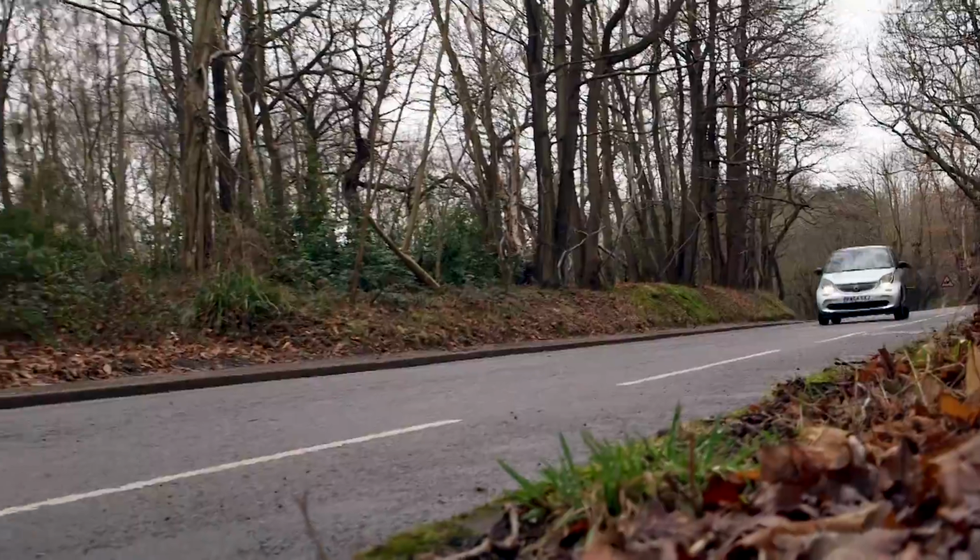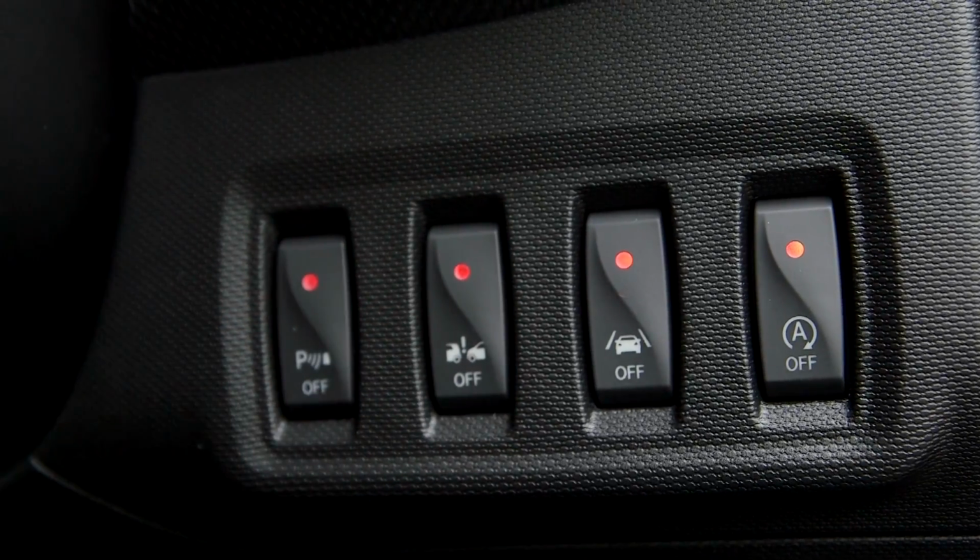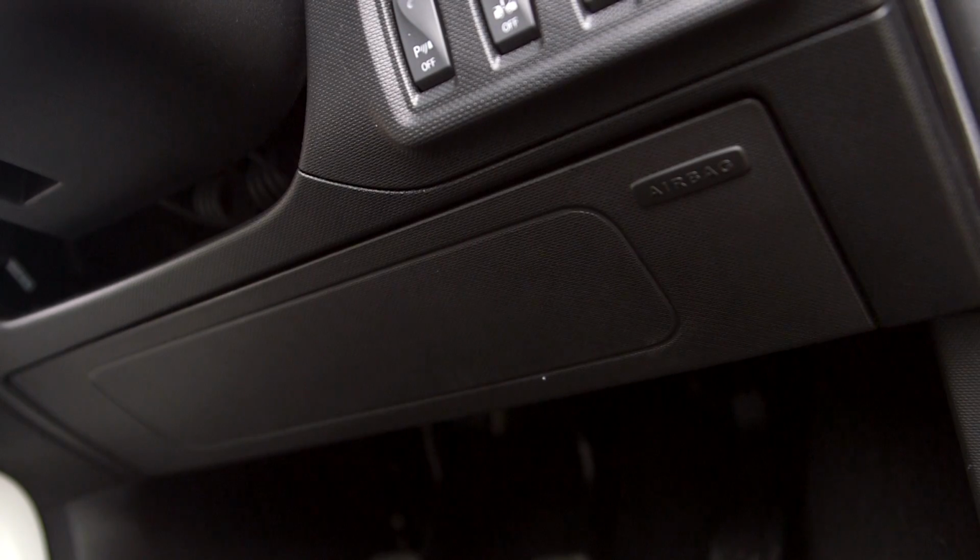In fact, this area of building a premium car was a contentious one in the early days of Smart. You see, our man from Swatch, he wanted the car to be affordable and trendy just like his watches, whereas Mercedes said no, it needs to be as safe as any of our bigger cars. But to make a small car that safe, they had to invest a lot of money, and that resulted in higher prices and that premium association. So as well as its incredibly strong central safety cell, the ForTwo features lane keeping assist, automatic emergency braking and lots of airbags, including one for the driver's knees.